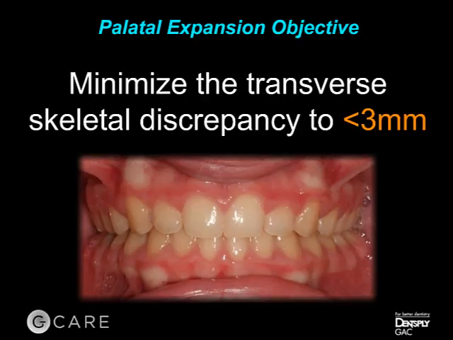So we talked about how we don't want too much dental tipping, and we don't want to thin the alveolus, and we don't want to thin the gingival unit. So for me, the transverse discrepancy I feel comfortable with is about 1.5 millimeters of tooth movement on each side. So anything where the discrepancy is less than 3 millimeters, I feel very fine doing the rest with dental expansion and still being able to achieve the ideal result in the posterior teeth without compromising the gingiva.